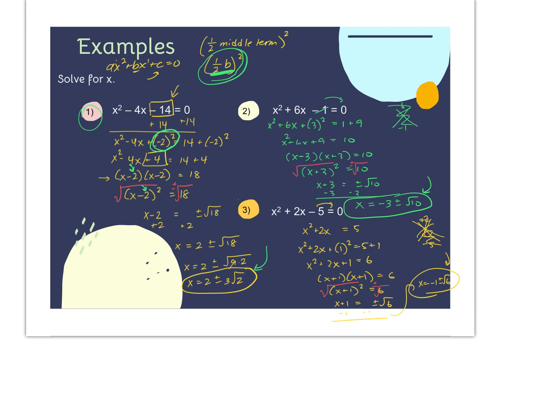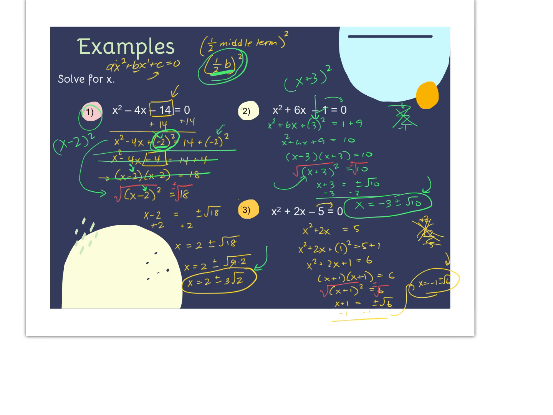So technically, once I know that half of b is -2, I could write it like this because I want to remember to do -b squared over here. But I could really skip this step and this step, and I could just go straight from here to x minus 2. So it's going to be x, and then whatever this half of b is, that's the other number. So see here that half of b was 3. I know my factors are going to be x plus 3 squared.